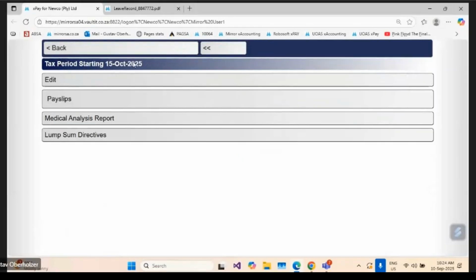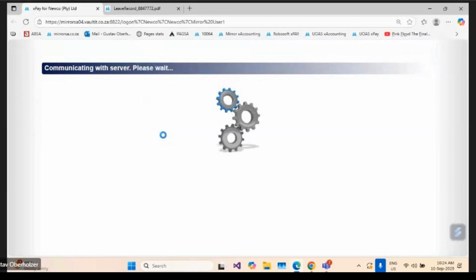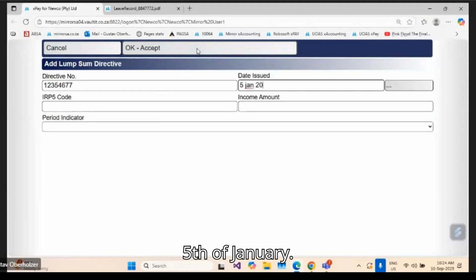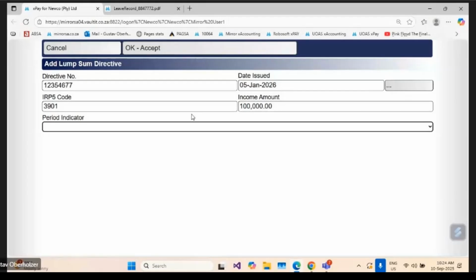So on this tax period, you've got the lump sum directives. And you need to add an entry on whatever that was. Say it was the 5th of January, 3901, and 100,000.